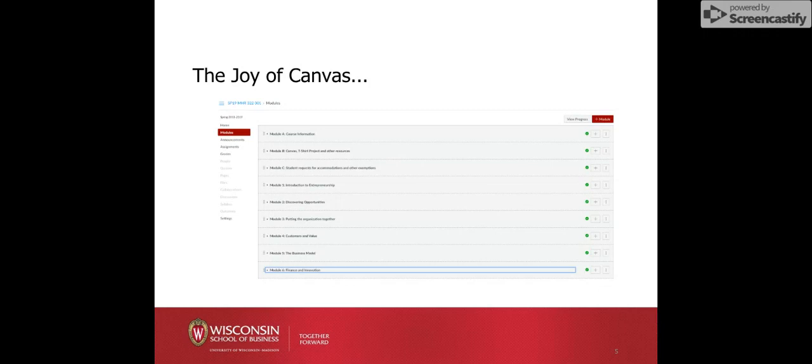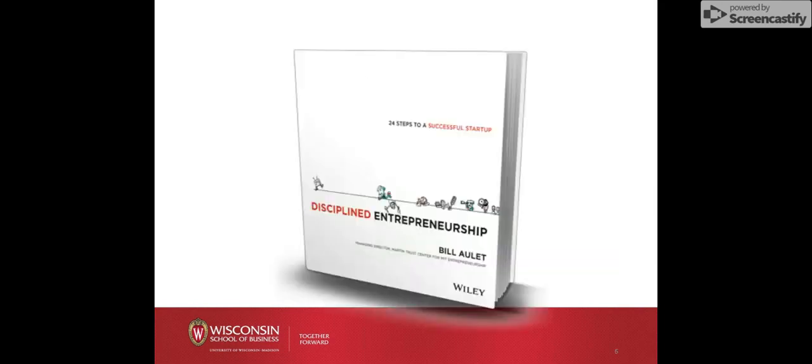Each module has all the sessions listed, and when you click on each session, it will show you the readings that you need to do. Those are also shown in the course schedule, which is provided in Module A, both as a separate document and in the syllabus. So please take a look at that. All of the readings, all of the assignments are provided in advance. Everything is out there for you to see, and you'll do well to get a jump start on that.